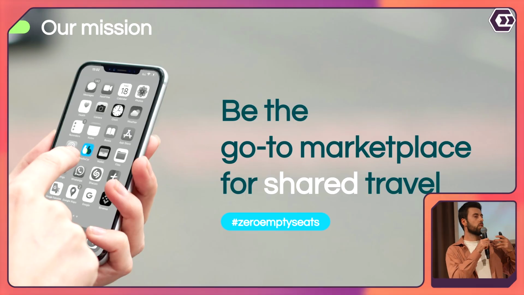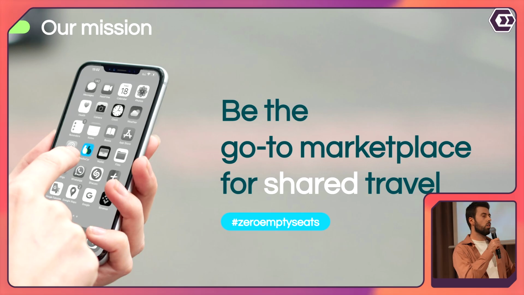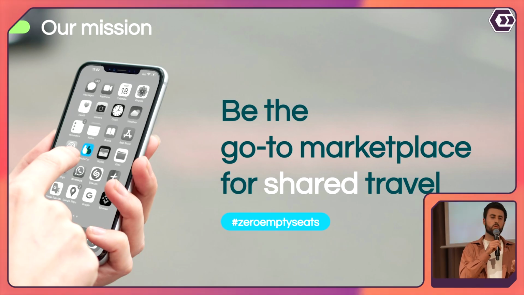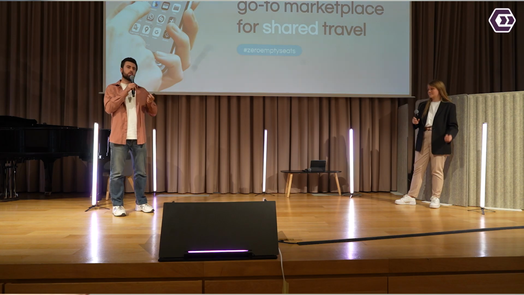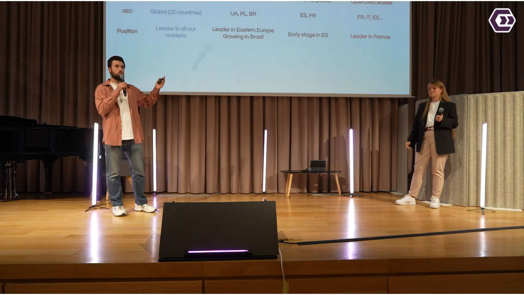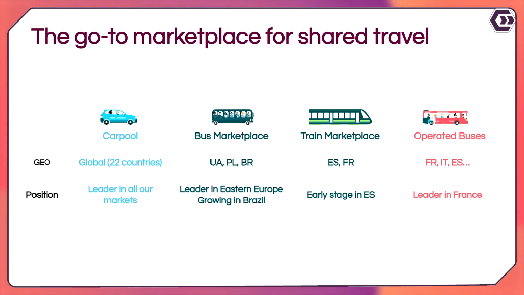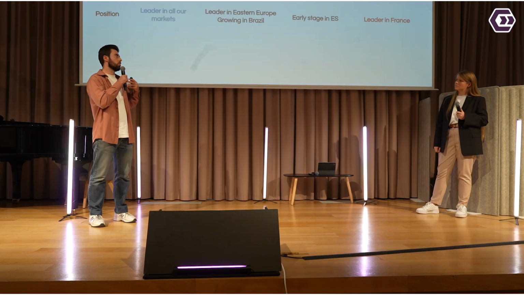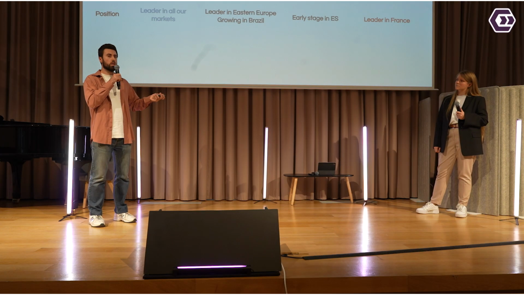So for those who don't know, we are working at BlaBlaCar. BlaBlaCar aims to be the go-to marketplace for shared travel. When we are talking about shared travel, we are talking about different types of shared travel. It can be either carpool, which is the main one, but also sometimes the bus or the train. BlaBlaCar often acts as a marketplace for this type of shared travel. But BlaBlaCar also provides the BlaBlaBus, a business that is directly operated by BlaBlaCar.